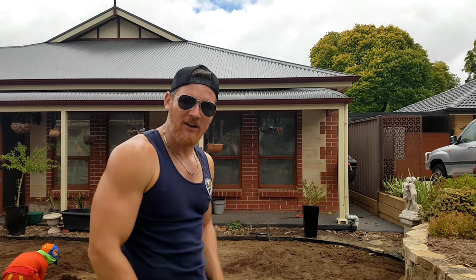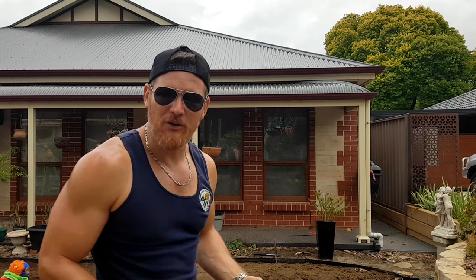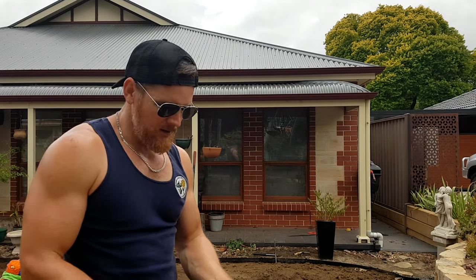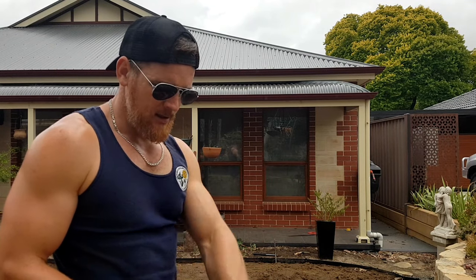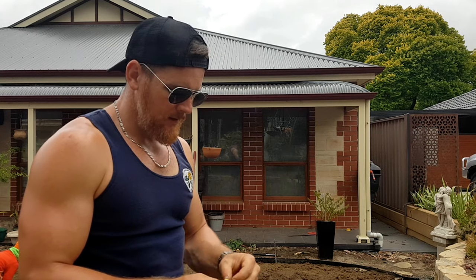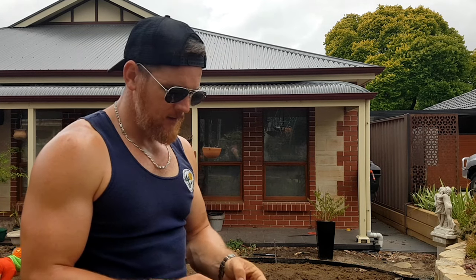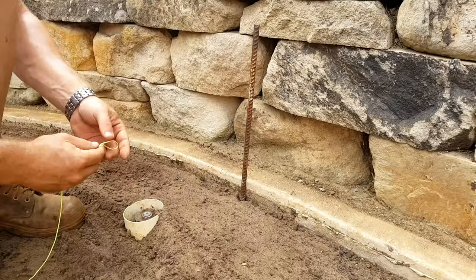So I'm just going to set up a string line now so that I can get it nice and flat throughout here. Thought I'd just show you real quick how I like to set up a string line. You're going to want a loop on one end, so you can put it over the peg that you've got knocked in the ground. Just a little quick loop like that. Then we'll drop you down to the pin. We'll have a look down there.